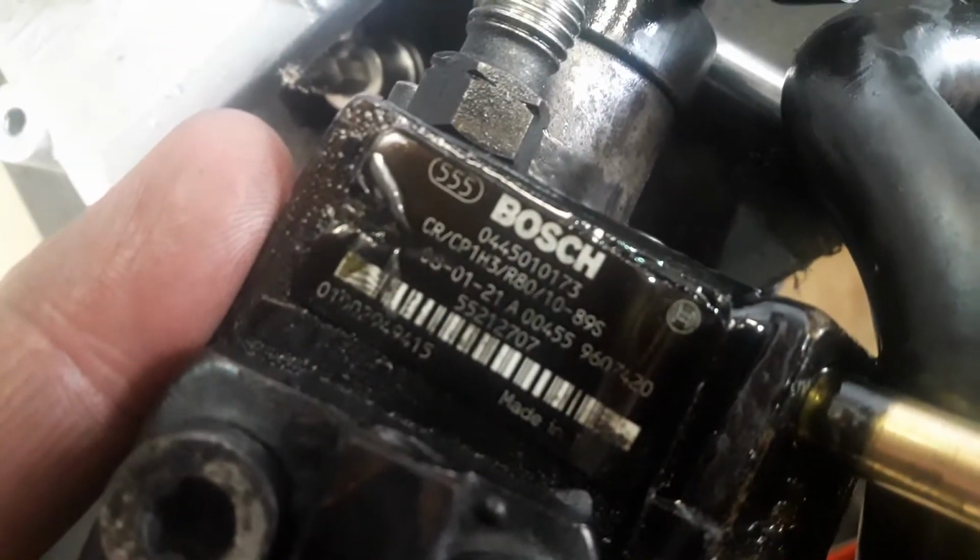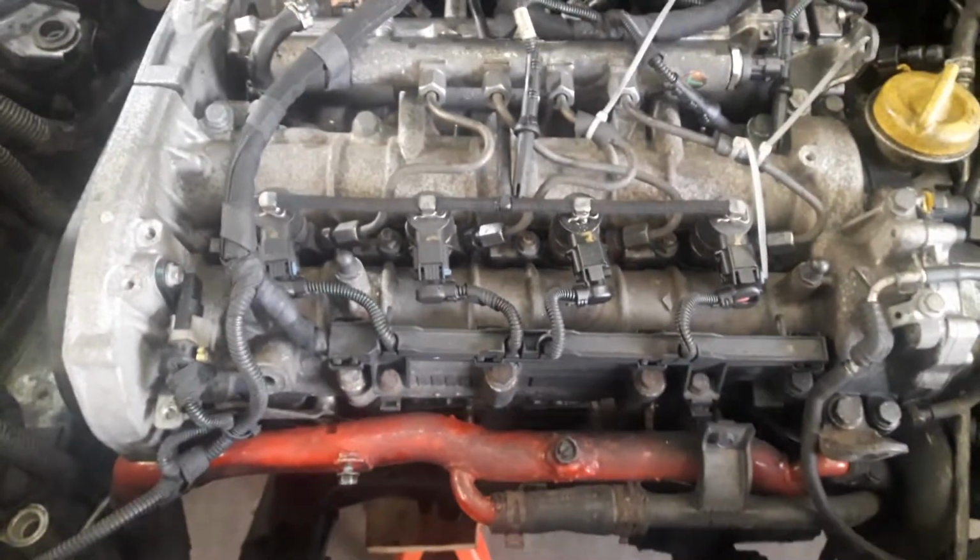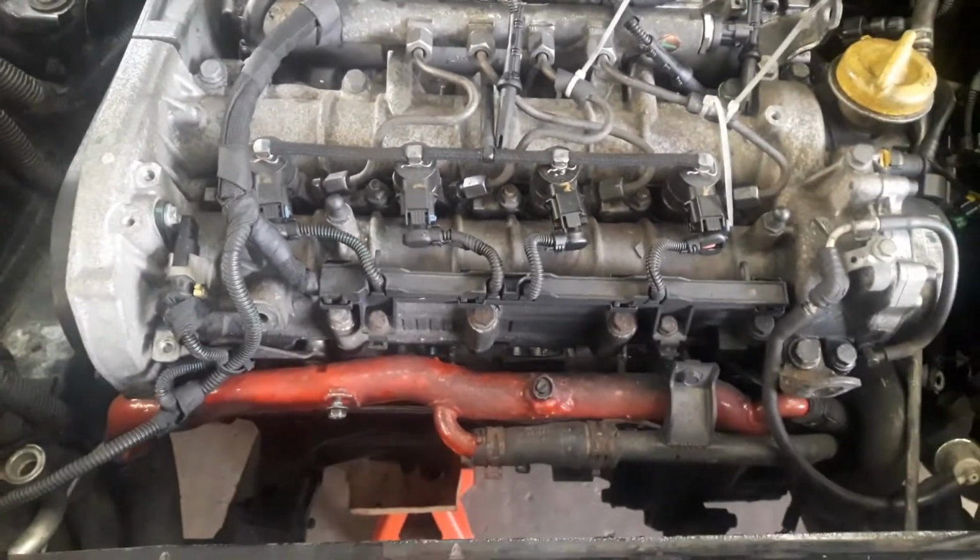The fuel pump itself, this is the R80 fuel pump, which is going to be going back in. If you look closely, you can see R80 pump. Okay, so that will be going in. That will provide the fueling that we need to accompany the increased boost that we are obviously going to have. Obviously the injectors are the next stage.